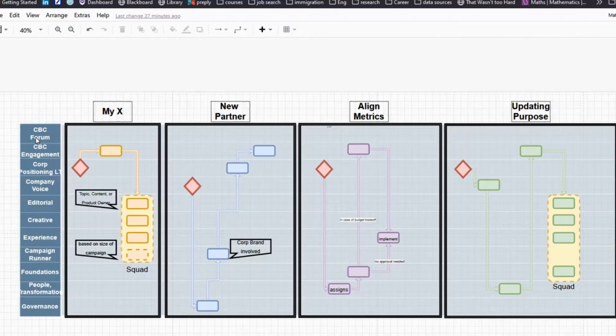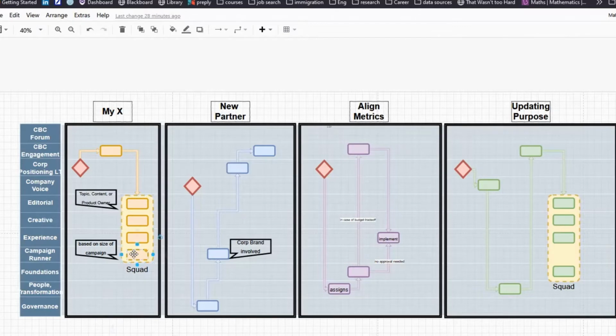But no, you would see something like their forum as well. For example, their LTs are on there, their engagement team is on there, and just like you said, these are groups of different people from different sub-departments within that organization, who collate together, who drive certain things or have certain responsibilities. For example, I had to remove the name, but one of their main intranet pages started off within the corporate positioning and then moved along to the engagement team to get approved and for the squad to be built.